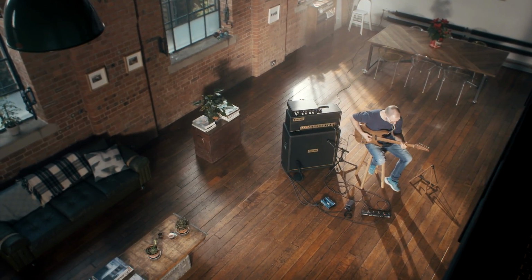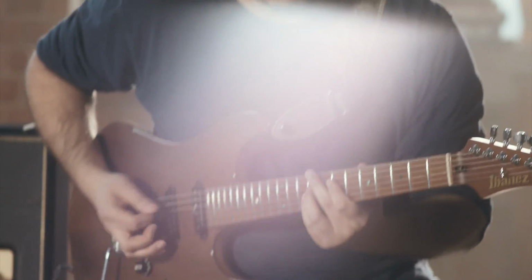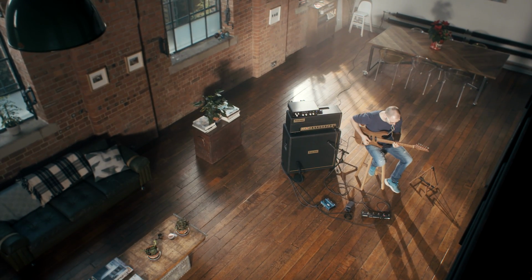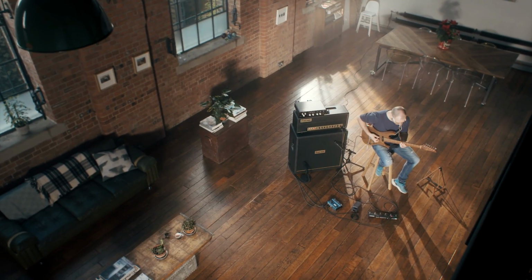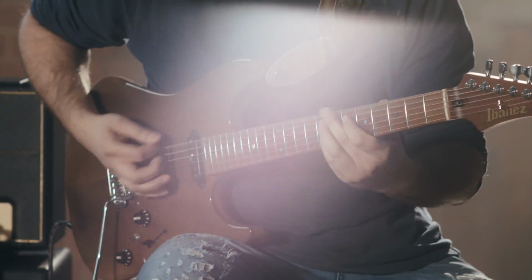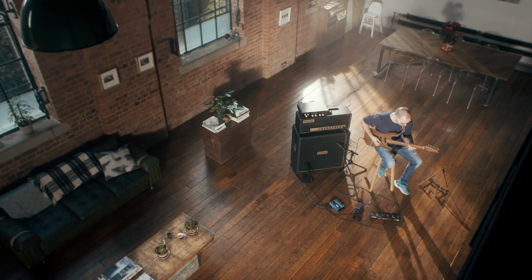Within each rig, you can store the on-off status of the effects loop, control effects such as the compressor or delay, including tap tempo control. You have solo EQ control, allowing you to turn on and off the EQs and apply a solo boost. You can change the channel of your amp, add and control the onboard reverb, and you can even send PC and CC controller messages to the external MIDI devices.